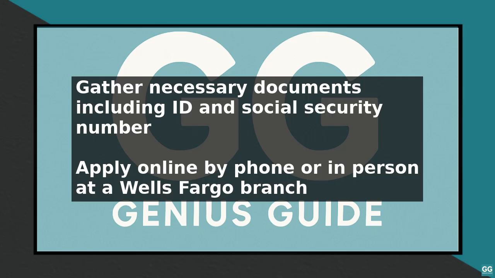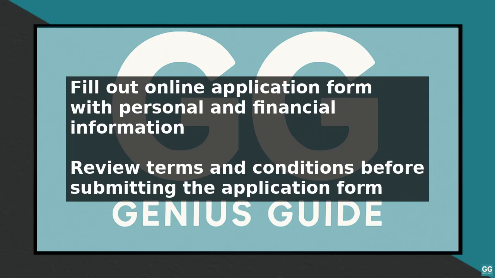Select the type of account you want to open, such as a checking or savings account, and choose the specific account product that suits your needs. Next, fill out the online application form with your personal and financial information. You will need to provide your name, address, date of birth, and employment information. Be sure to review the terms and conditions of the account before submitting your application.